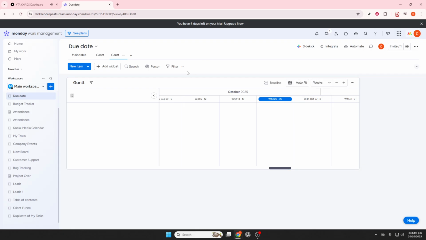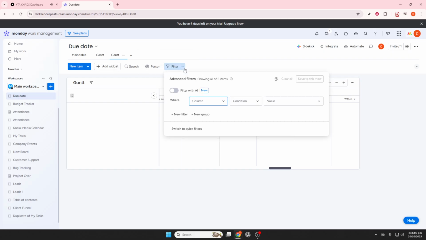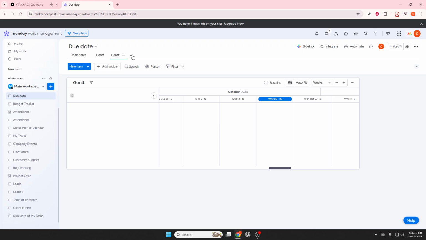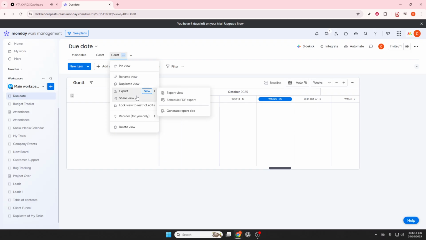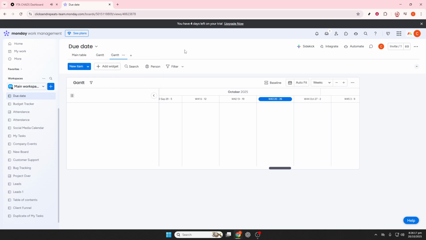Milestones will appear differently depending on the view you're using. In the timeline view, milestones display as diamonds on specified dates. In the Gantt view, they highlight major events along the project bar. If you are using calendar view, milestone dates are clearly displayed with labels. To focus solely on milestones, apply a filter such as Type is Milestone to your board.